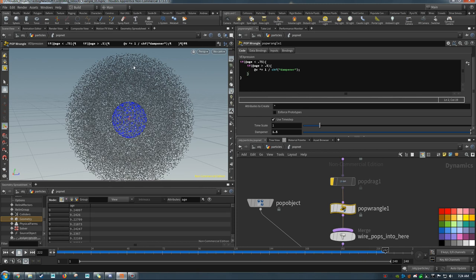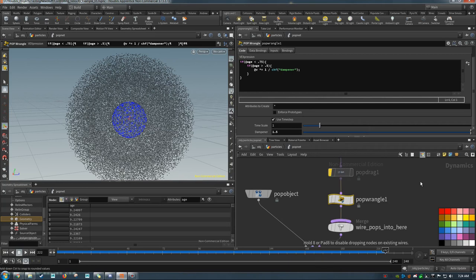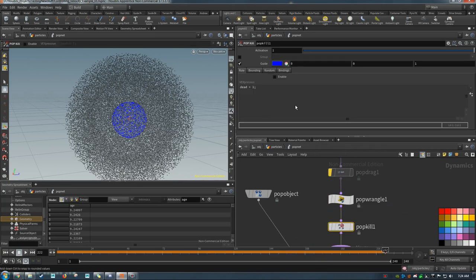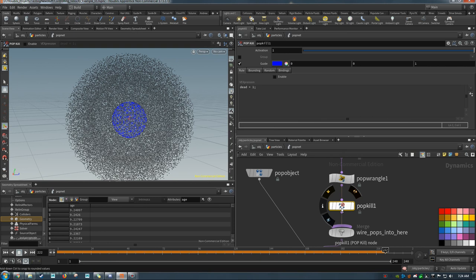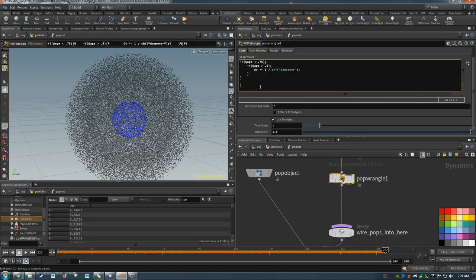And then what you can do is things like, let's see, I think there's a pop kill, yeah. So we can say, actually, let's do this in our wrangle node, because I'll show you why.